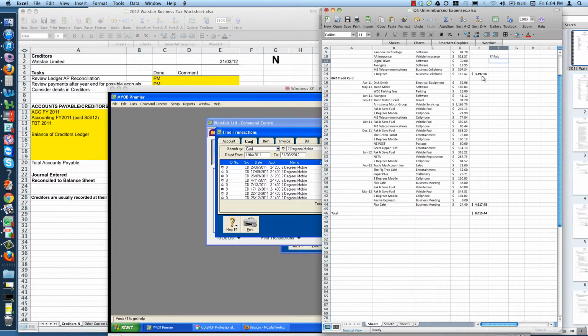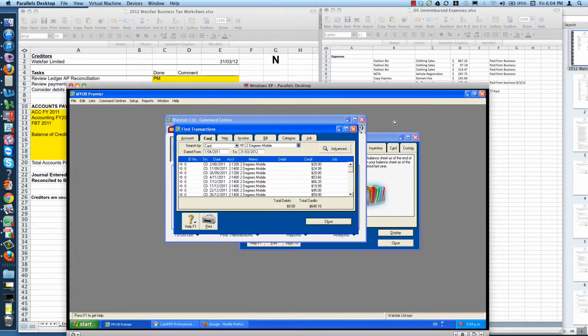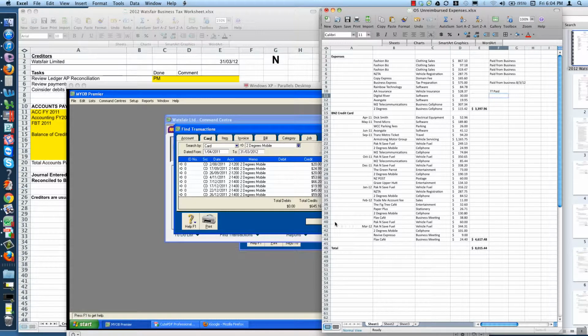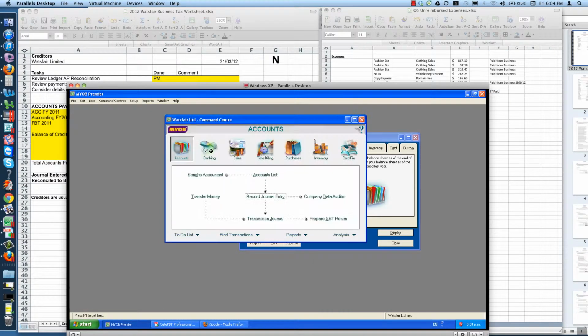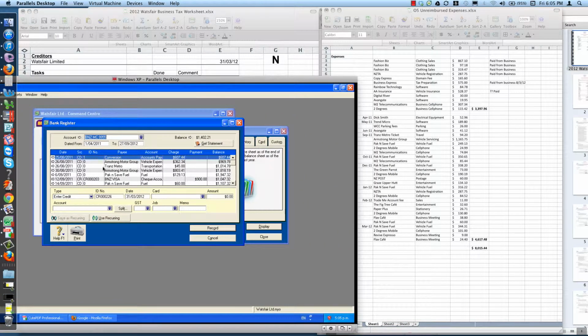Okay, so we're going to have to actually ask the client about these because some of them look like they're already done. Okay, the next thing to look at here is he's got some BNZ credit cards, and I know that we also have some BNZ credit cards in here. There are 2 BNZ accounts. There's MasterCard 9955. So let's just pull that over here for a second and have a look to see if any of this is recorded.